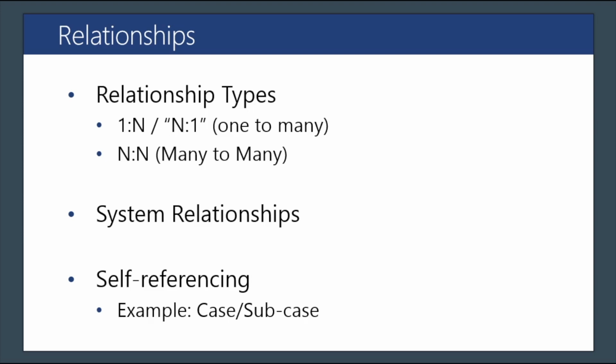A lot of times this is handy if you are creating custom entities that store related information to primary entities, or if you have two custom entities that you want to relate to each other, you can do that as well. And then, for example, normally they are self-referencing. So, for example, if you have a case and then that case has cases underneath it, the reference will automatically associate when you create the relationship between those two.